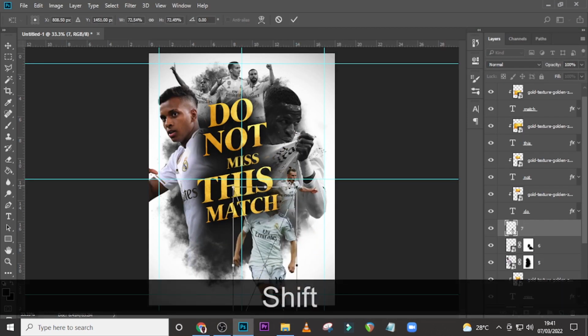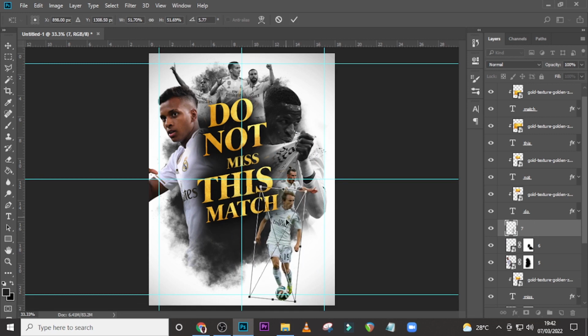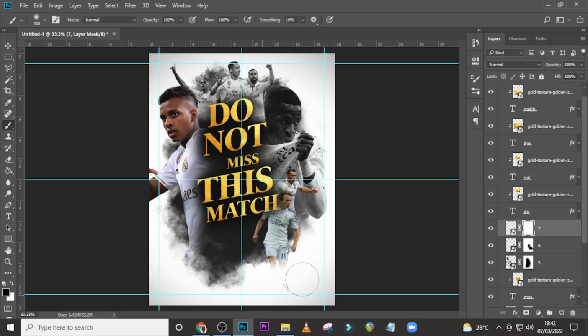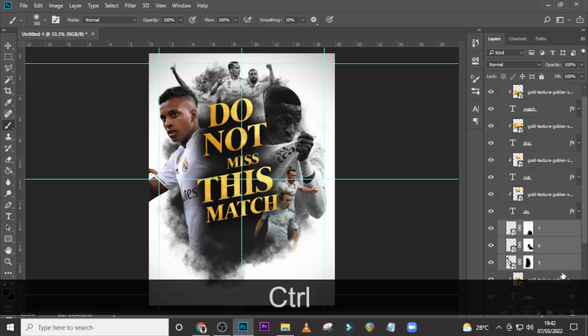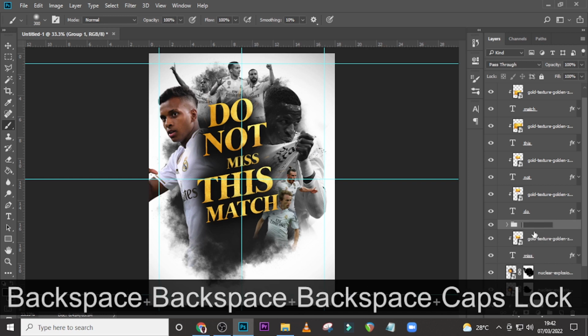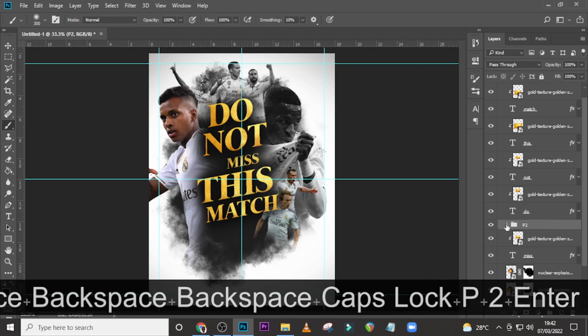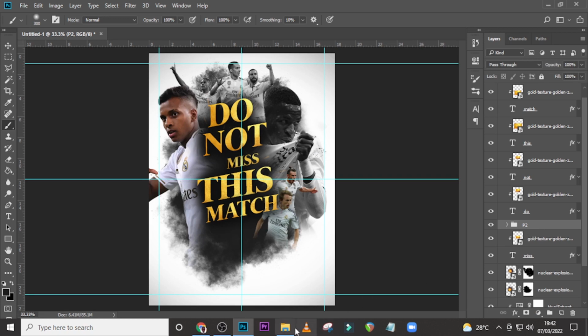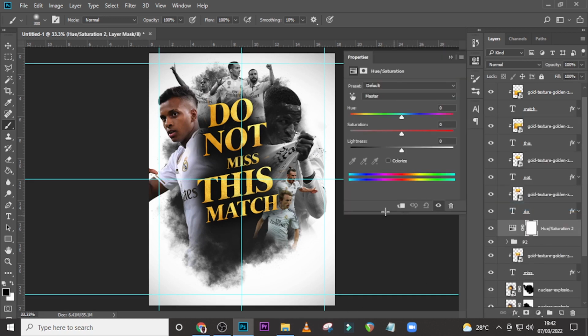Then resize it. Rotate it here like this. Drag it in there a little bit more. Give it a mask. Then clean this side. Then this side too. Now one, two, three, let's give them a group. Let's call it P2. Great. Now as usual, let's also give it a hue and saturation, clip it to it, and drag this all the way down here.